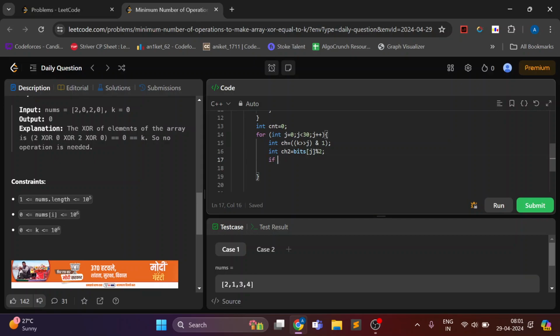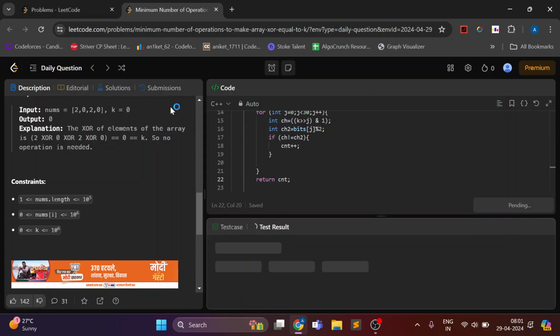Now if ch is not equal to ch2, that means either one is even and the other is odd, one is 0 and the other is 1, that type of condition, I have to increment the counter because I have to flip one of the bits.